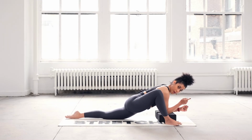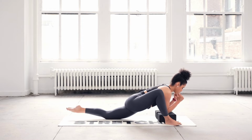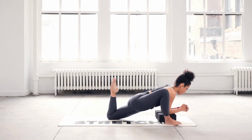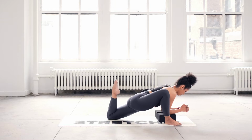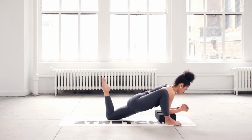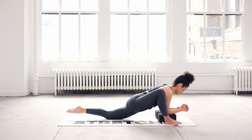This is important. We have three more. Notice that my hips don't pike up when my heel comes to butt. You want to keep your thigh as heavy as possible as you pull your heel in and then release. We have two more. Hold the heel in, squeeze that thigh down. Four, three, two, and release.